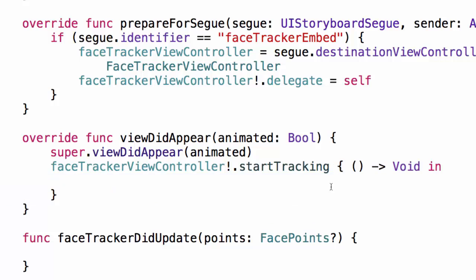In this demo, I don't really have any concerns about doing anything special once it starts tracking the face. I've left it blank. It doesn't take the closure as an optional, so you do have to put a value there in this particular API, but you can just basically have it do nothing. So I just put a sort of a do nothing closure here.